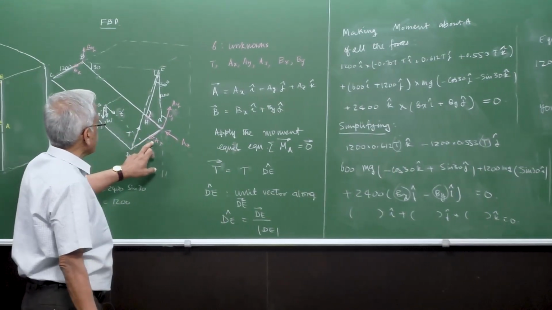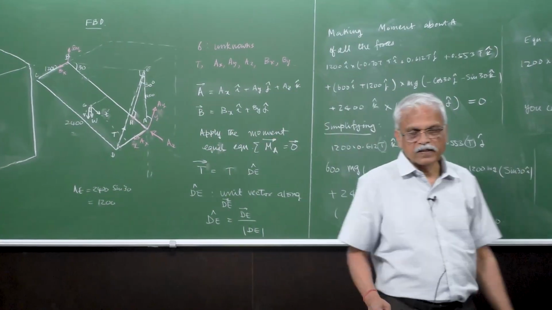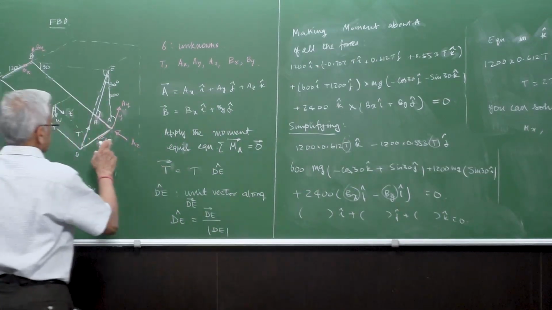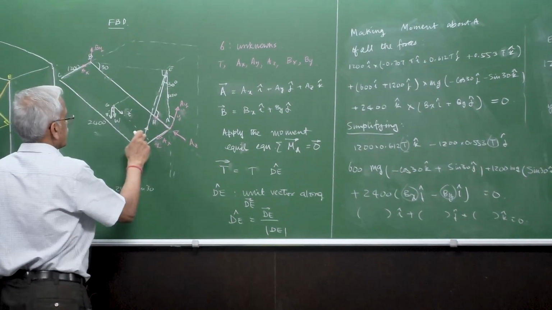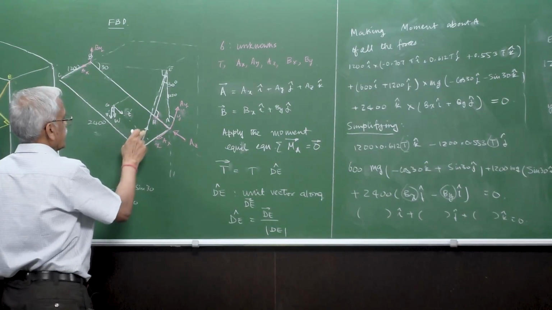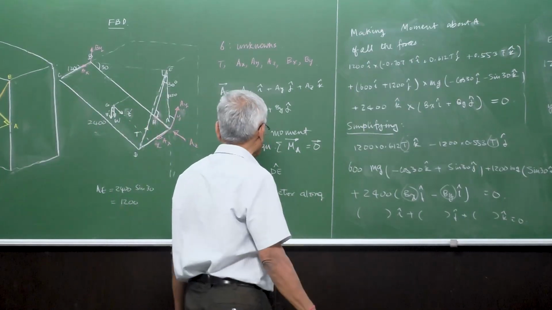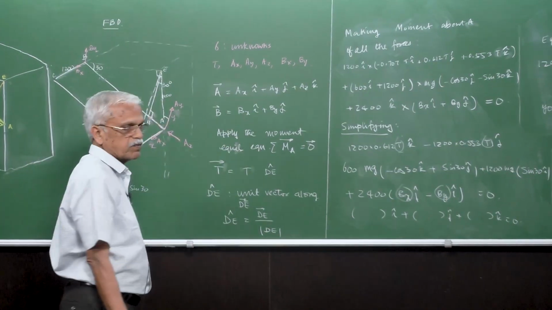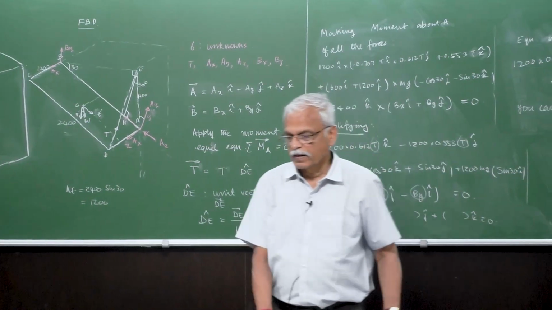What about these things, Ax, Ay, Az? These are easy to find out by invoking the equilibrium equations in the force. For Ax, for example, in the x direction, you have Ax here and a Bx here, Ax plus Bx, and the T also has a component here, so you have to look for Tx, and together they make one equation. Like that, you have an equation in y, and you have an equation in z. So you should be able to solve for Ax, Ay, Az. So I think I'll leave it as a homework.